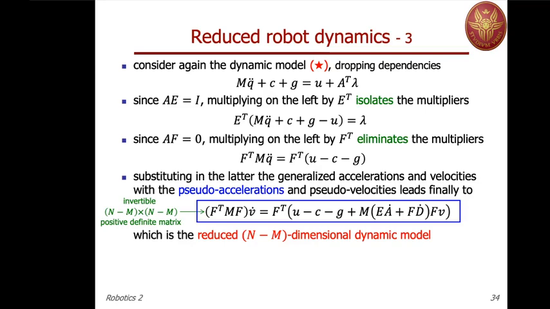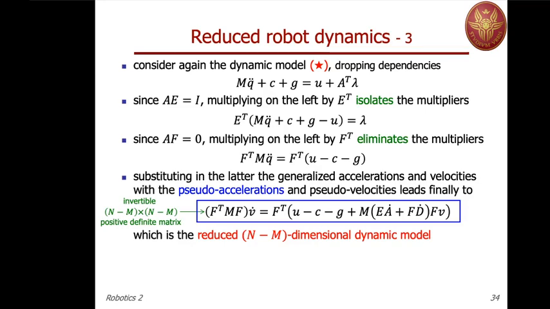If the robot had 9 degrees of freedom and was constrained to belong to a three-dimensional surface, then 9 minus 3 is 6, and this would result in 6 differential equations of the second order. The second order is not explicit because you see only a v dot, but v is already a function of q dot, so v dot is a function of q double dot. So in fact, this is a second order differential equation written in this particular form.